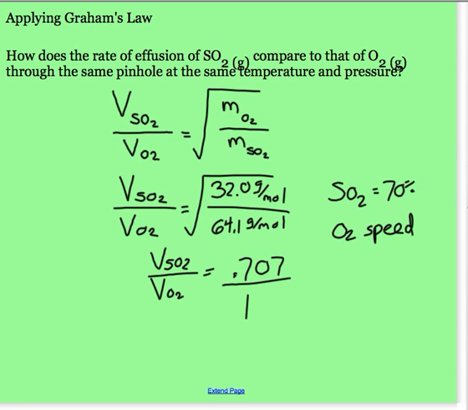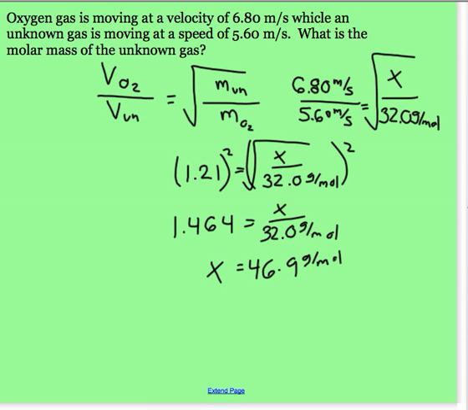So you can see it's not a direct correlation, because it's actually twice as heavy, but it has to do with the square root here. So you can see in relation to each other how fast they're moving. Also, if you know how fast one gas is moving, and you know the molar mass of that gas, you can figure out the molar mass of another thing. Or you could figure out the average speed using this equation. So you can find the relationship between the velocity, the relationship between the mass, or you can find out the mass.